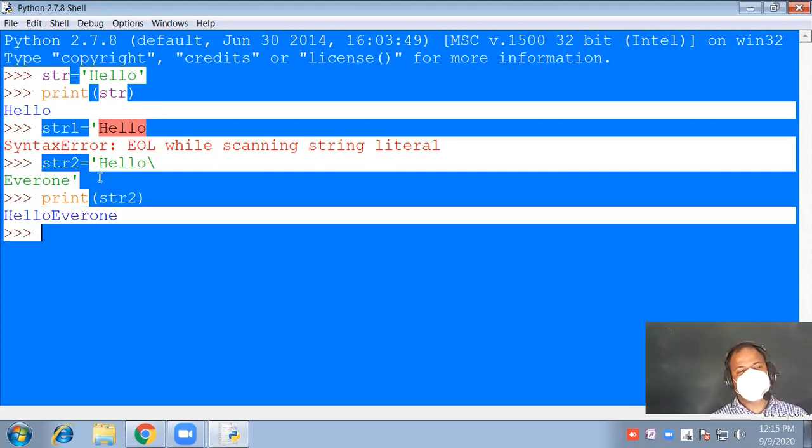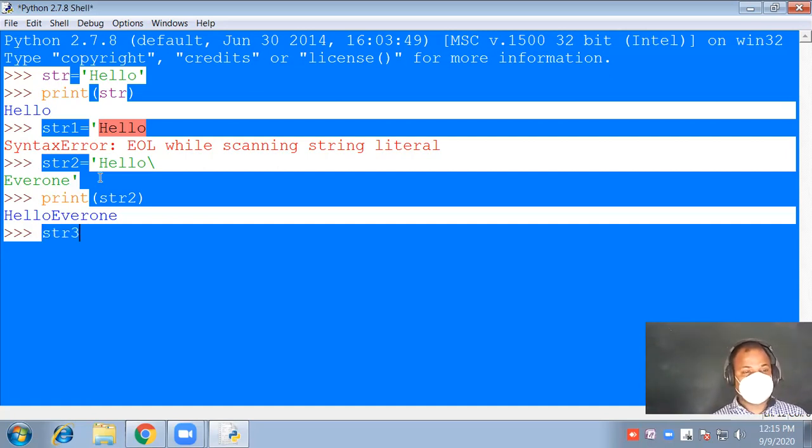Oh my God, it comes in a single line. So what else can we do with respect to this multi-line statement? One problem is solved, that is, the error we have removed by using the backslash. But again, when we are going to print it, it is printing on the same line. So what is the solution? Let's just see the solution for this.